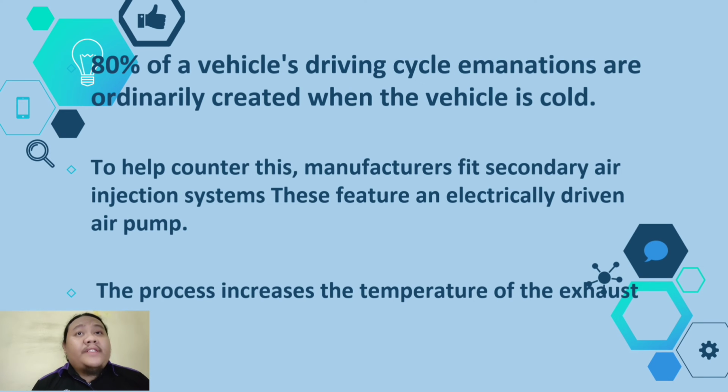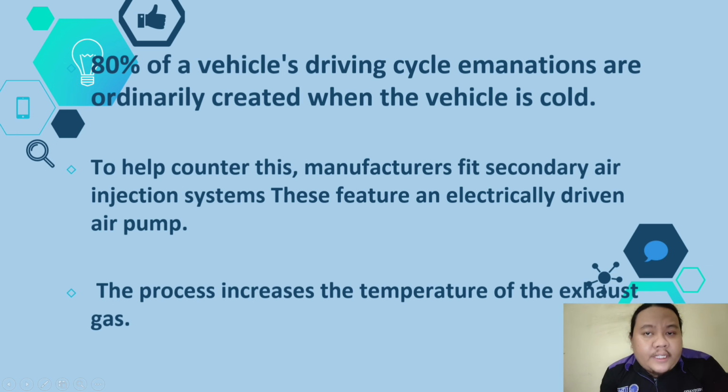80% of the car driving cycle emissions are typically produced at cold start. Two factors contribute to this. The first is the rich cold start mixture, which causes excessive hydrocarbon and carbon monoxide emissions, both of which result from incomplete combustion. The second issue is that the car's emission reducing catalytic converter doesn't become effective until it reaches around 300 degrees Celsius. This, in conjunction with the rich mixture, causes the high emission in the initial phase of the driving cycle.